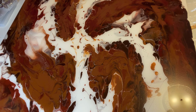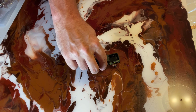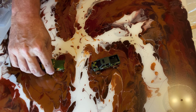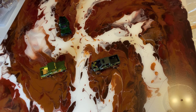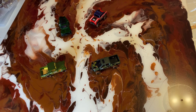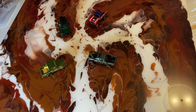So we're going to place the first car. Right there. Second car, we're going to go right there. This car, we're going right there. See, I want them more towards the middle, kind of all facing there. That's a little better.